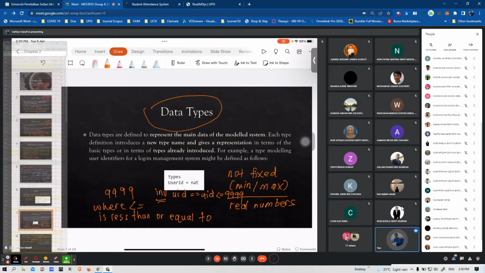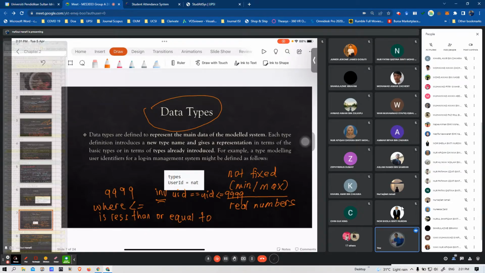First, data types are defined to represent the main data of the modeled system. Each type definition introduces a new data type and gives some simple representation in terms of basic types, in terms of data types already introduced.